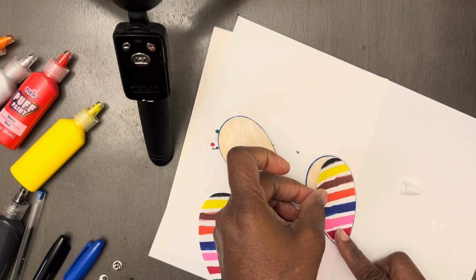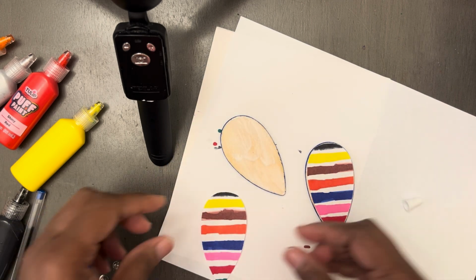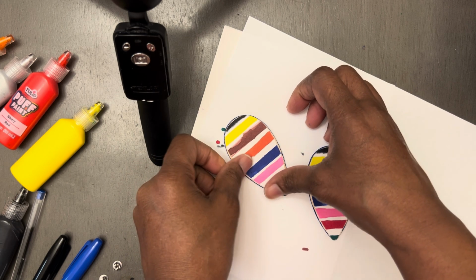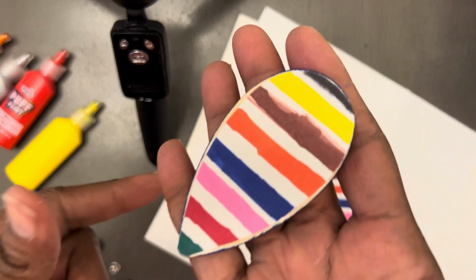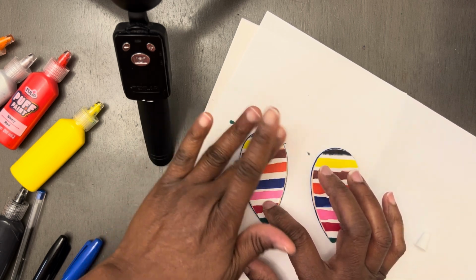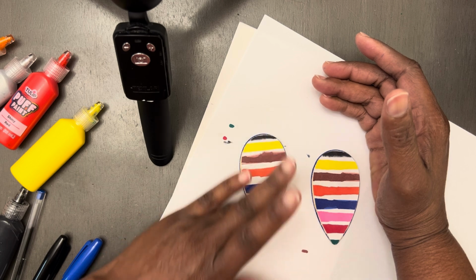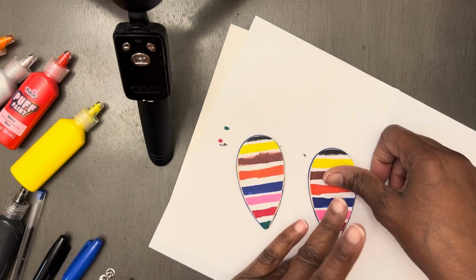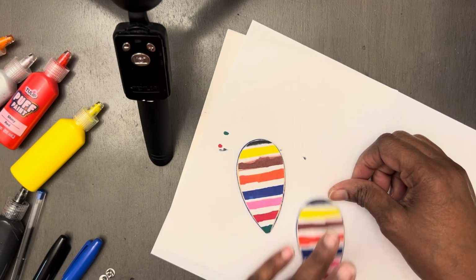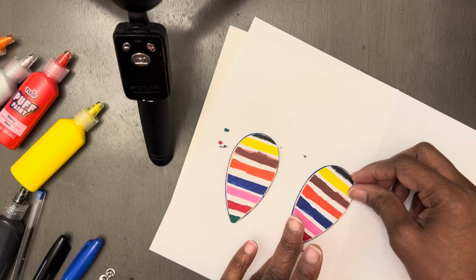So now I'm going to slide this on like this. And as you can see, let's slide this on. Now you understand what I mean when I say you have to cut inside a little bit. You're going to have some, see that? What you want to do is take and do like this to make sure that your edges are down and nice and flat, because that's where you really want your glue to be. You want your glue to be all over your whole piece, but you want to make sure that you go around your edges really nicely to make sure that they are glued down completely. This will not come off at all.